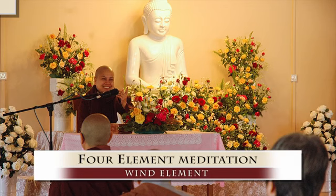But not only the in-breath. In-breath and out-breath, don't forget the out-breath. Sometimes you focus on the in-breath and forget the out-breath, and it becomes difficult to breathe. So in-breath and out-breath. The mind concentrates on the in-breath, not focusing too much on the out-breath. Then after a few breaths, try to do it continuously, following with the mind.